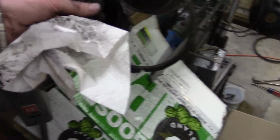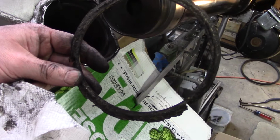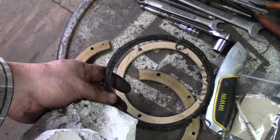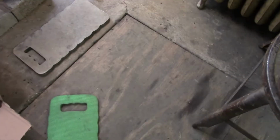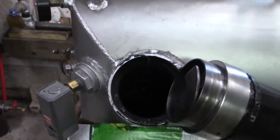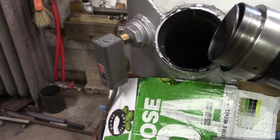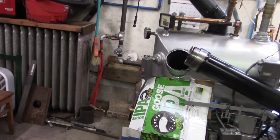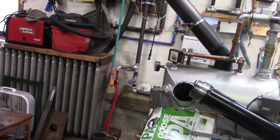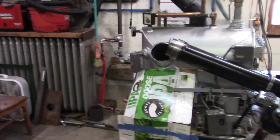Okay, the packing ring. A little bit different than the new one, huh? Okay, well. Ooh, see right down into where the fire is. Well, I'm going to reassemble this thing and figure out if we've got the right stuff. Let me go figure out if we got the right stuff first. And we'll be right back.